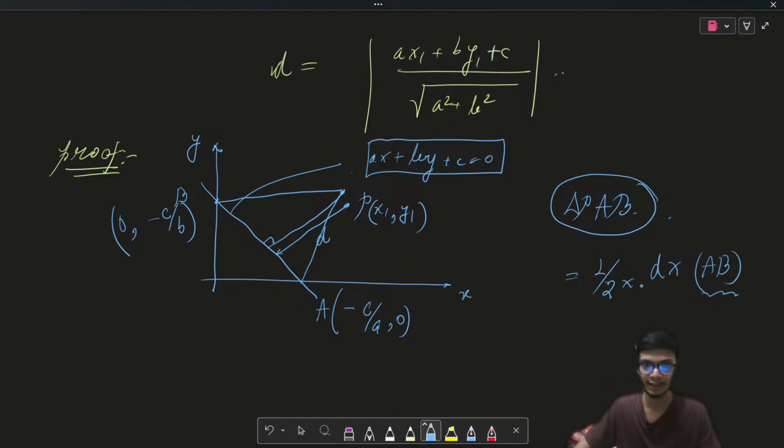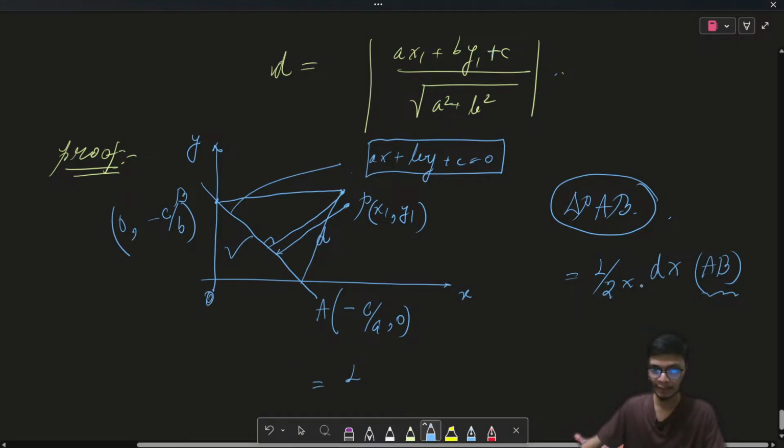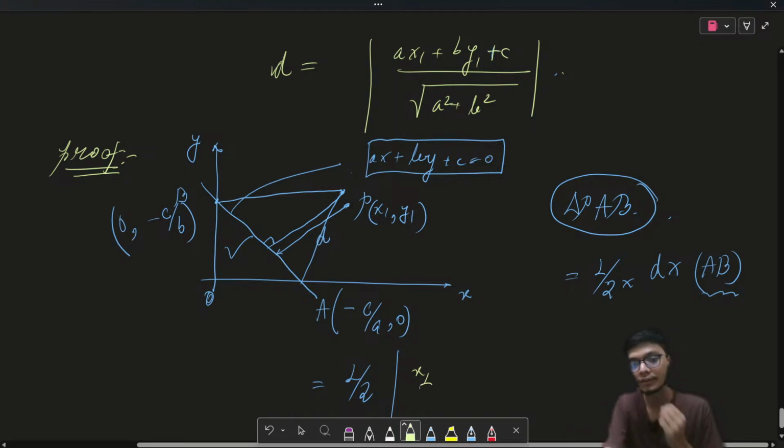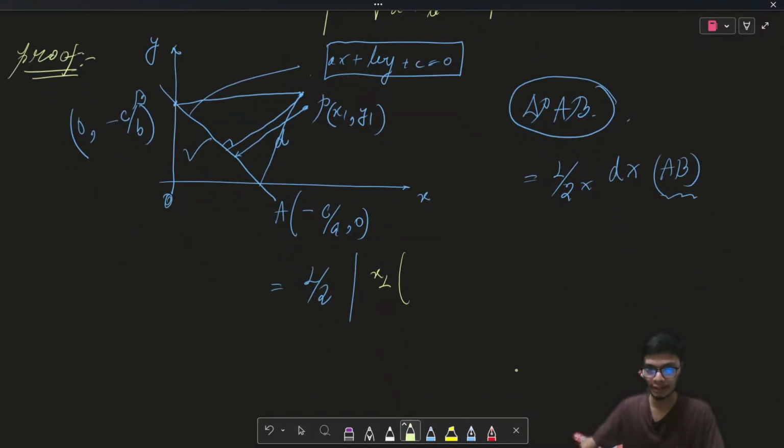can also be given by finding the area of this entire quadrilateral and then subtracting the area of the triangle AOB. That you can also do over here. If I do that, that particular area would come out as half times, and let me put a mod over there. Because I know the coordinates, I can use the formula for the area of the triangle. So if I do that, I'm going to get this relation, just by solving the determinant.